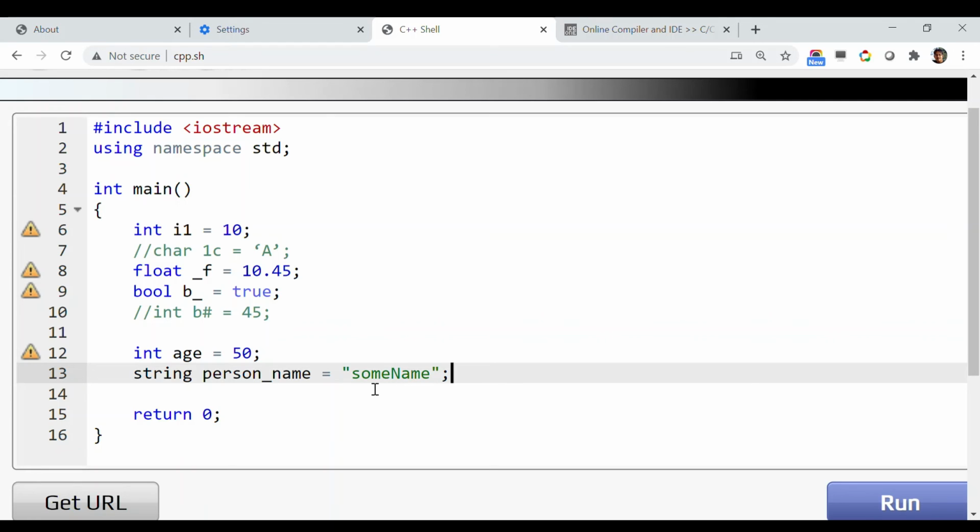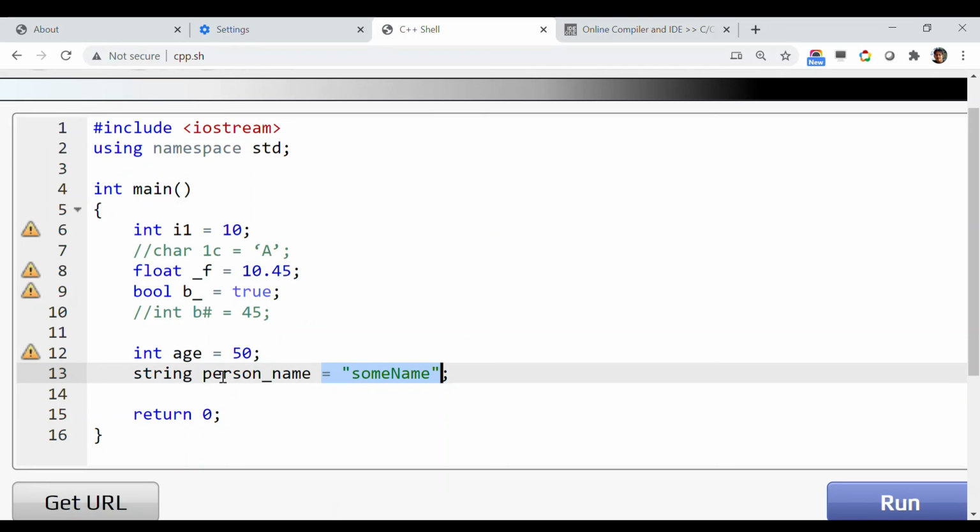Now, one more thing that I would like to share at this point is that these initializations are actually optional. You may decide not to initialize any of the identifiers.